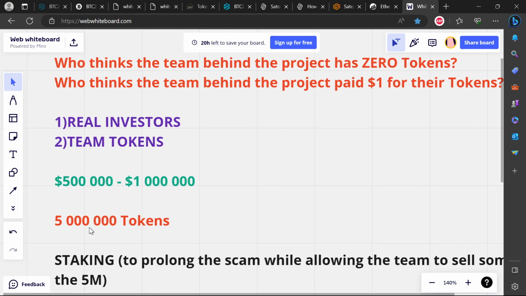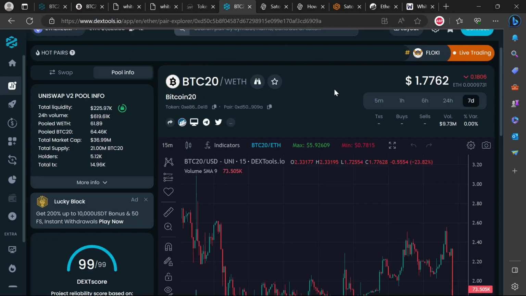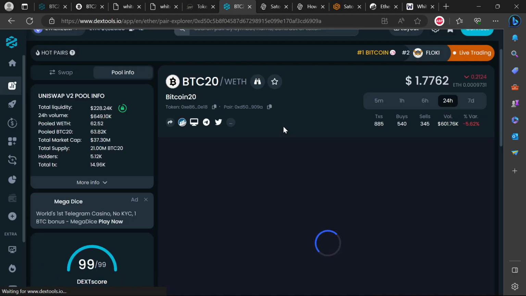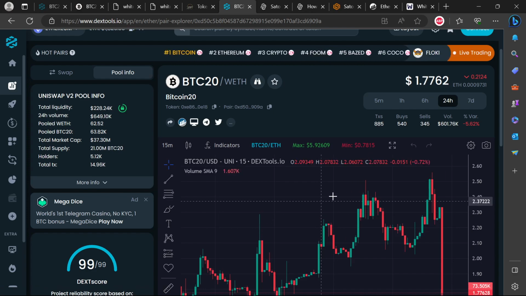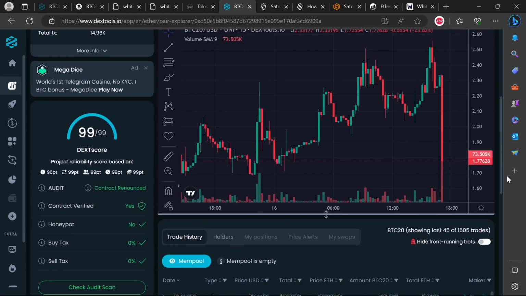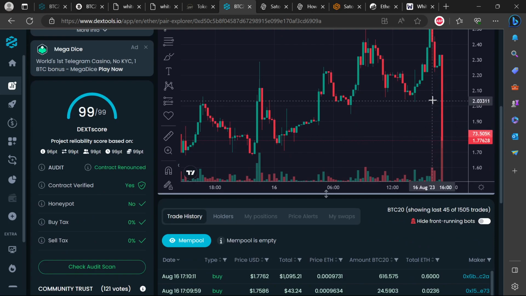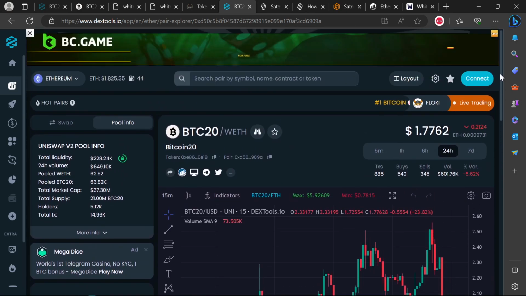No doubt, everyone who's unstaking would want to take advantage of the price. Currently, you do see the price there is, what is this? What happened here in the chart? Let's just do a refresh here and see what is happening. So currently it's about $1.77. What is this drop here? Are people selling? Because we've got this massive drop that I haven't seen before today. Okay, so anyway, let's continue with our data.